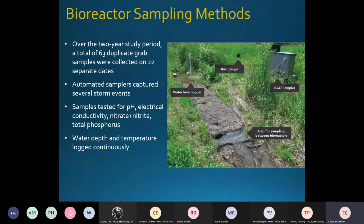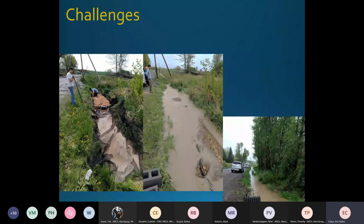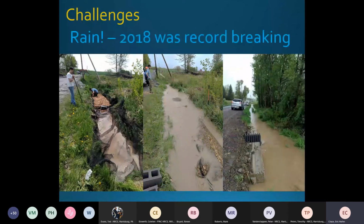So some of the challenges. Well, they're pretty easy to get in, but as soon as we had them in, within about an hour, we had a rainstorm, a severe thunderstorm. You can see they quickly were overtopped. 2018 was a pretty difficult year to do any kind of water sampling, as many of you know, because of the record-breaking rains over the summer.